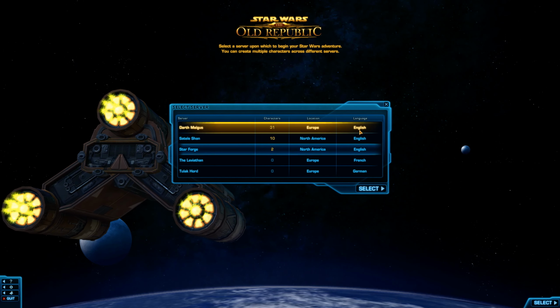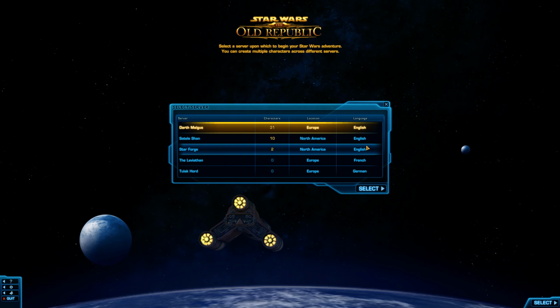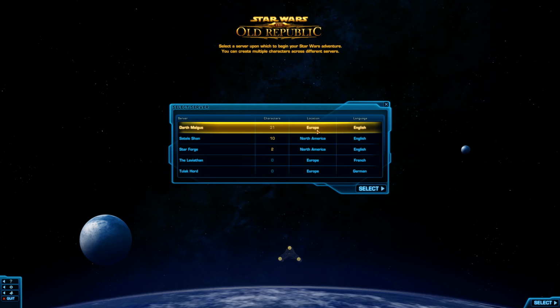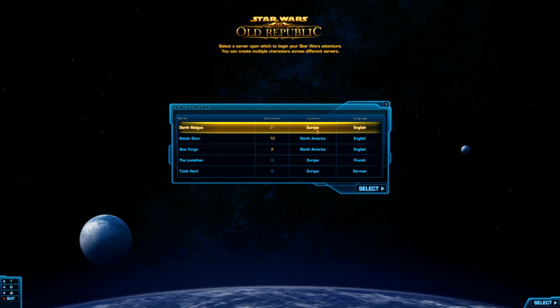Now obviously the language will also make a difference, because these last two are French and German, and the other three are English. And the location will make a difference because of the ping, I guess you can say the lag, that it takes for information to be sent from your PC to the servers. So the closer you are to the servers, the faster it's going to respond. For me, I did kind of make a mistake when I first started. I started off on the Starforge server, and back in the day it wasn't called Starforge, it was called something else, and then they merged the servers and changed the names.